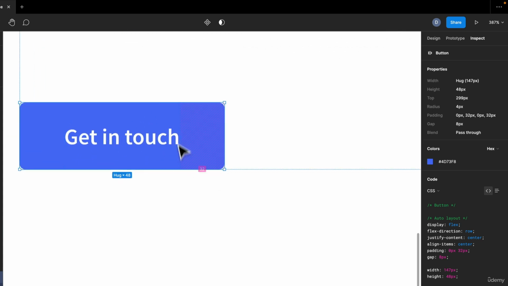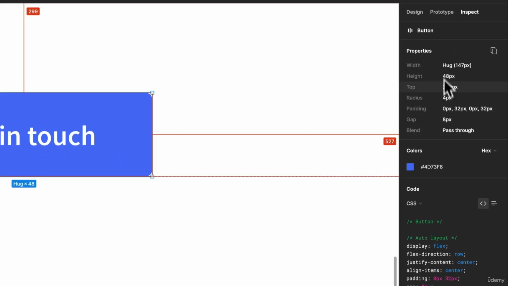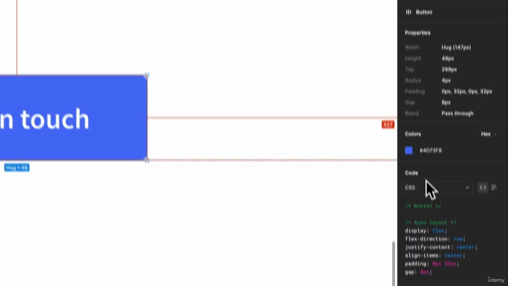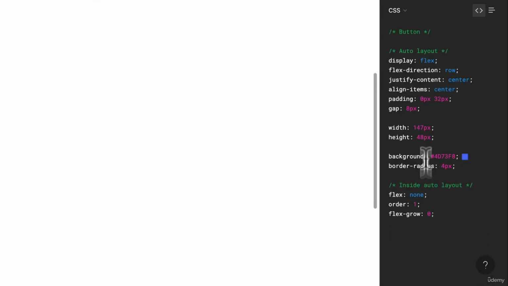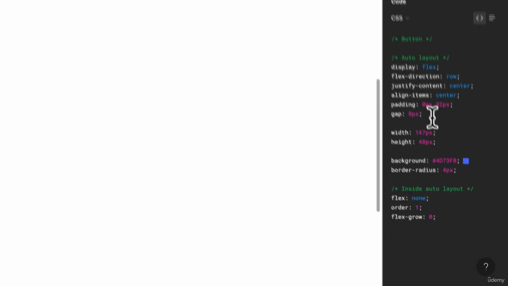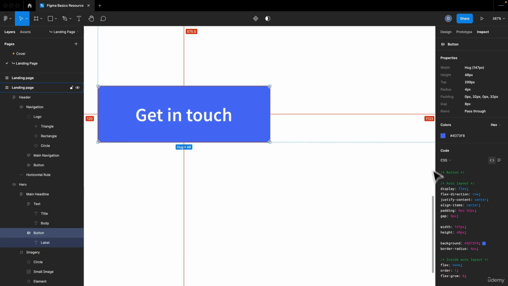If I'm going to look at my button over here, I can easily see all the properties for that button. I can see its height, I can see its border radius, I can see the padding involved in that button. I can see all the actual CSS code spit out over here. This is where developers will really find it easy to find the elements that you've created and turn that design into code. And that is the right sidebar.